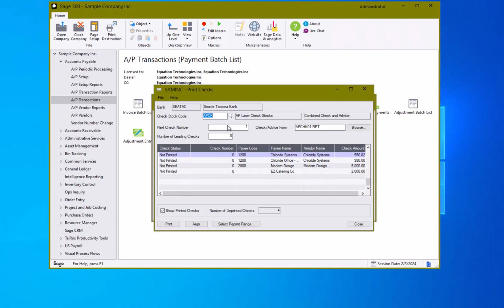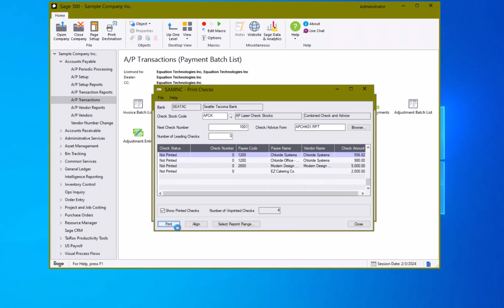I will now get a listing of all the different checks that I need to print. My system has already been set up and predefined thanks to my business partner with a default check template that matches my check stock. And my next check number here, in this case, happens to be 1, but I know I'm looking at my check stock and it needs to be 1001. So I can change my next check number to make sure that it matches my pre-printed check stock. Or if you're using blank check stock in something like PrintBoss, that number should already be filled in, and just use the next one in sequence.